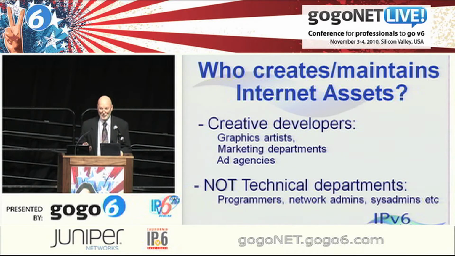Now, their skill level is enough to get them by. They're not technical people. They don't really know V4 and V6, and they really don't want to know, because their real task in life is to get a message across to their audiences. They just want to get their message out. And solutions from their perspective need to just work. Hence the reason that we have all these content management systems and easy-to-use tools to develop the stuff that they do. They just want it to work.